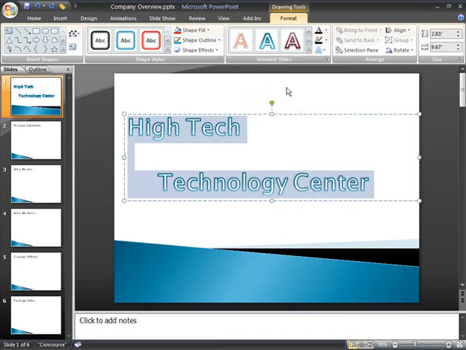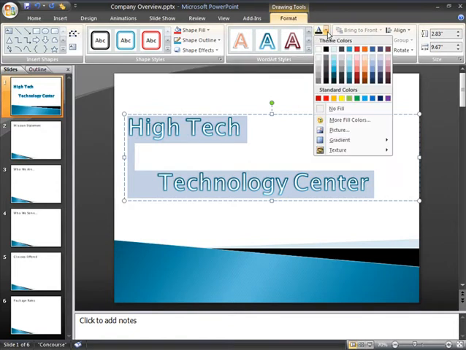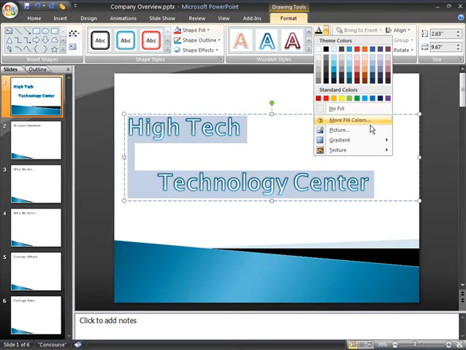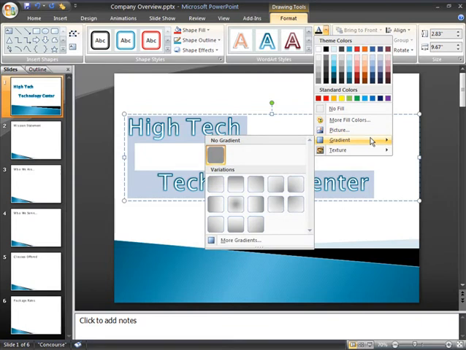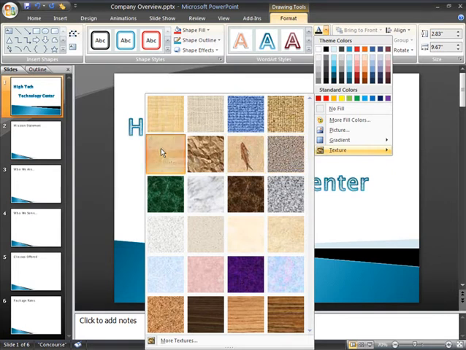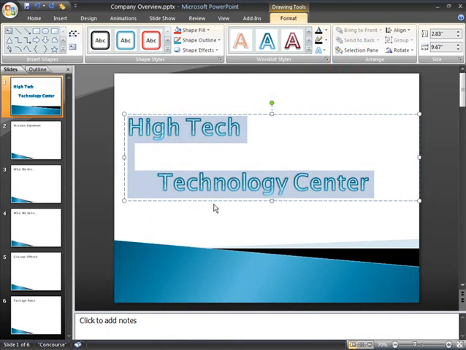You have the option of changing the fill color. Just click the commands and hover over the color options to see a live preview on the slide. You could choose a fill color that matches and looks good, or a color that doesn't quite look right. You can also use no fill or access more colors than the ones above. You can use a picture on your computer to fill the text, a gradient like these, or a texture option. When you find one you like, just click it to select it.